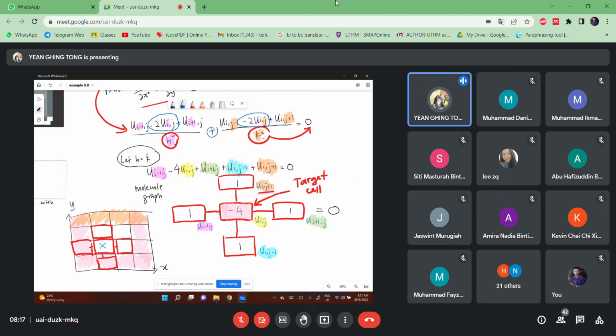Okay. And then, so here, and then we move this one to the right like this, and the next one, the target cell is on the center here. And then move again up, go up, and this is the target cell. This is a target cell, another target cell, and then move to the right, and then we will find this one. So basically, for the Laplace or Poisson's, when you have here, you look at this one. We have 4 unknowns here. So when we have 4 unknowns, basically we have to have 4 equations to solve this one.